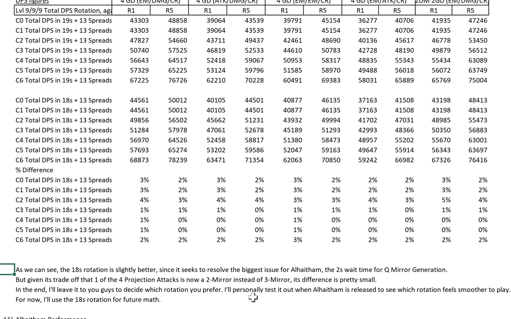But, before I go to the but, right? Sorry. It seeks to resolve the biggest issue of Alhaitham, the 2 second wait time that I've been talking about. Because remember my 18 second rotation? Right after Q, you just cast E and do a 2 mirror projection instead of wasting time doing normal attacks. You decided to go gung ho and just do the 2 mirror. And I can tell you guys, if not for the latest changes, I wouldn't even entertain this idea. Because with the latest changes, the 2 mirror actually got buffed ever so slightly with the 3 mirror projection damage, remember? While everything else gets nerfed drastically. So yeah, alright.